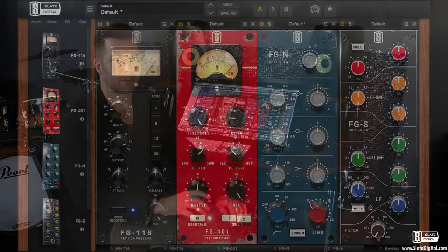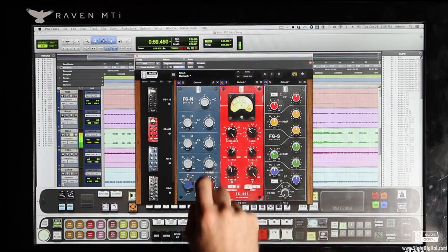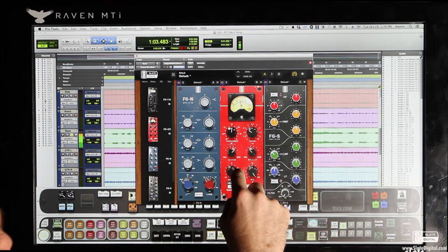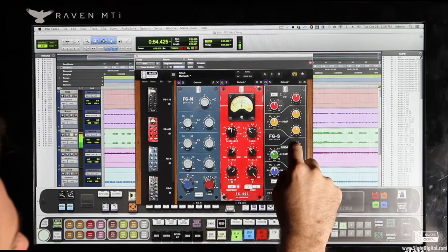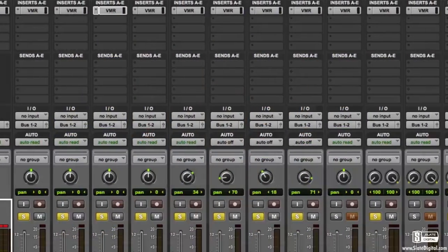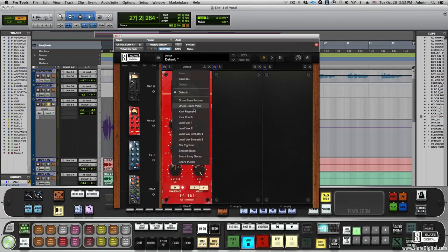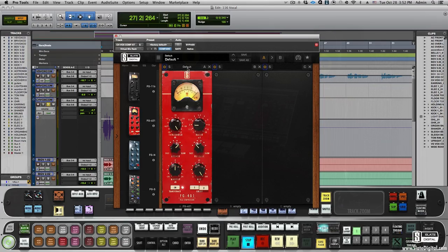The VMR Mix Bundle has four of the most precisely analog-modeled processors you've ever heard, and the VMR interface makes mixing fast and easy. Despite its sophisticated Fabrice Gabriel-style analog modeling, it utilizes new techniques in native processing optimization — so unlike expensive DSP-accelerated systems, you can run hundreds of instances. You can also track through the VMR with zero latency in your DAW inserts. We'll be making many more VMR modules in the future, and the VMR is stacked with tons of professional presets for individual and multiple modules. Happy mixing.